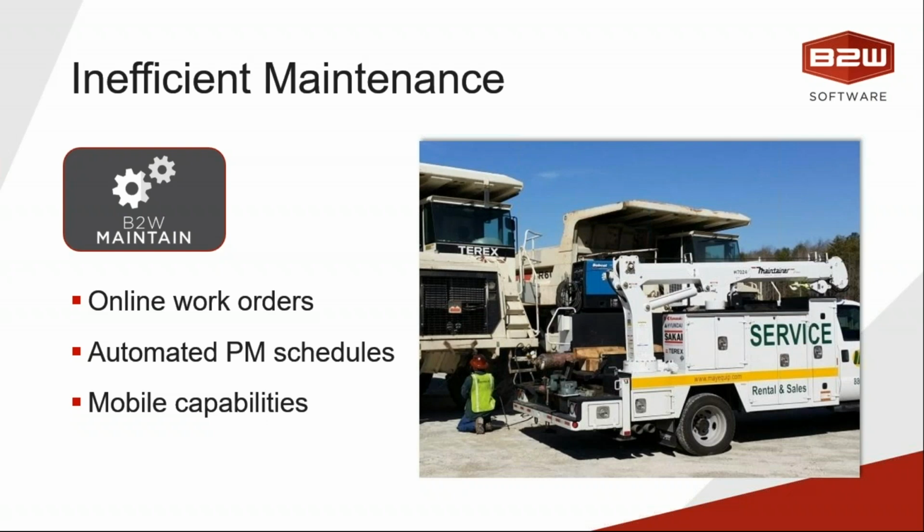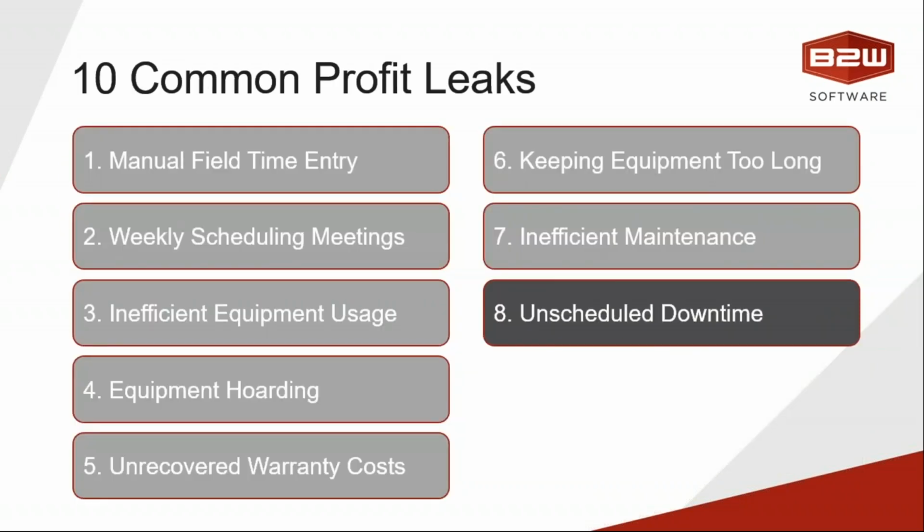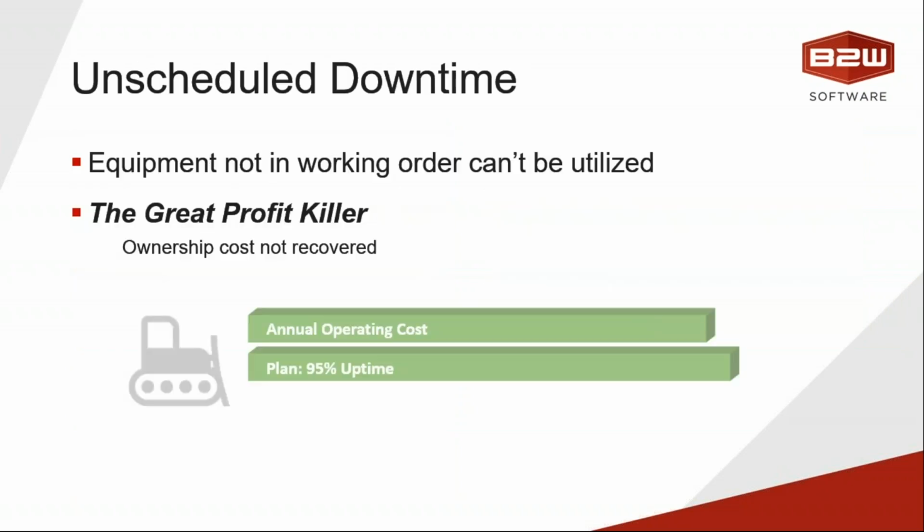Another feature in terms of accelerating that wrench time is that if you have another piece of equipment on the site they're going to, the system will tell them, hey, while you're here, there's this excavator over here that's due for a 2,000-hour service in about 50 hours, and you can go ahead and do that while we're here. Very powerful. I don't think anybody's going to cut any mechanics, but you can certainly do more with the same and benefit from that.